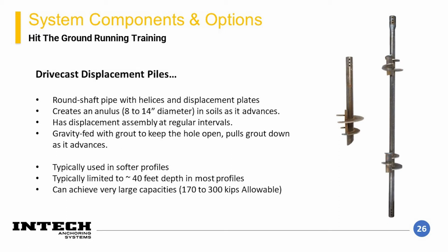The structural section of the elements are also very strong compared to the smaller diameter non-grouted round shaft elements or the grouted square shaft helicals.